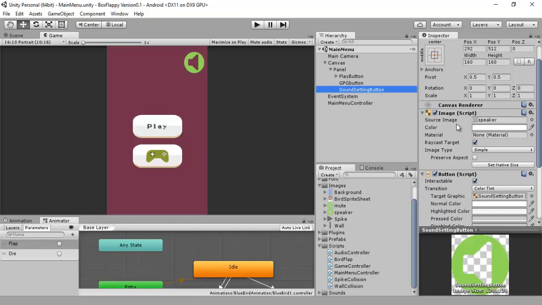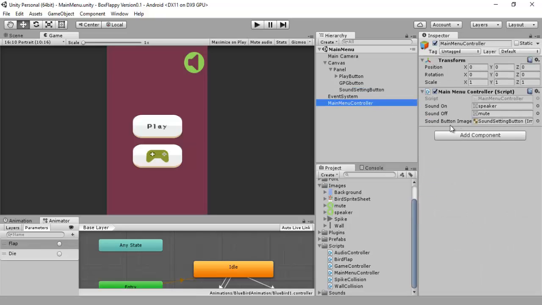It has an image component, and the image component has a source image. So I will get this component. We know how to get a component. I simply declared an image variable here and dragged and dropped this sound setting button here, and it automatically detected the image component.